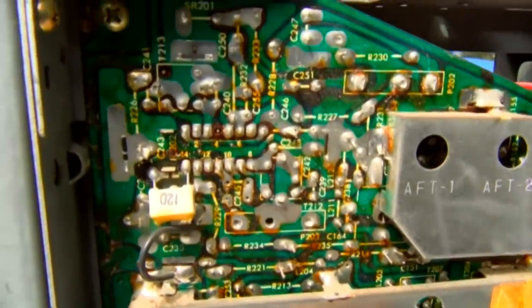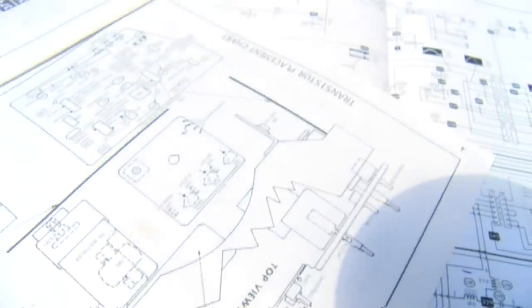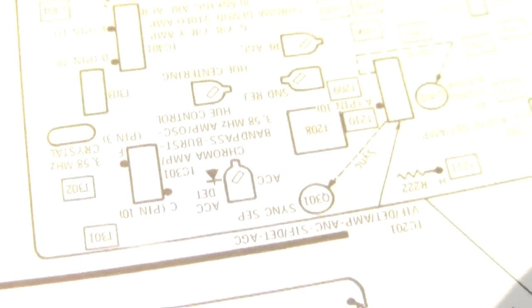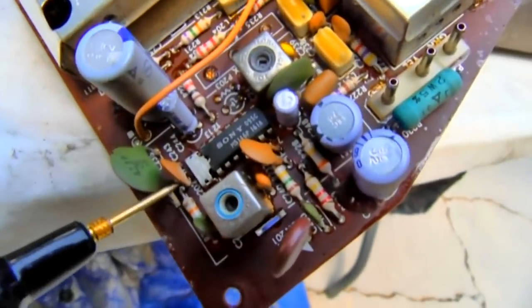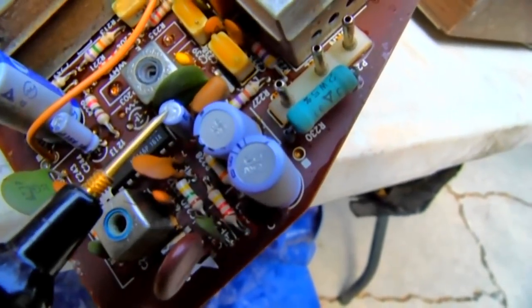What's good is the audio I see appears to be right here, not behind a metal can. So that's a good thing. And that is what they show. Right, where is it here? I just had it. Right there. Let me check that capacitor. So here's the audio chip right here. And this capacitor, which I believe is that little feedback capacitor.